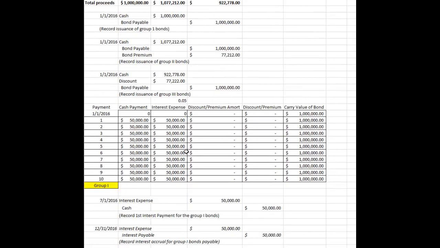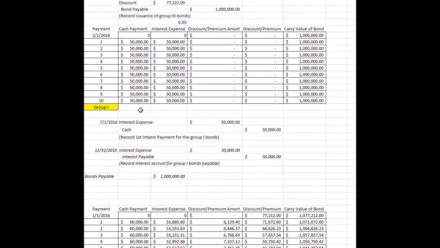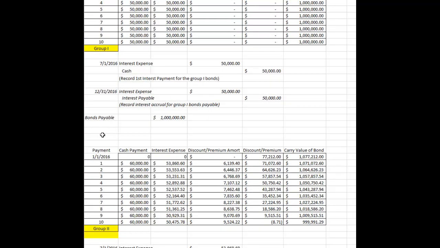We've got your money. So for Group 1 bonds, what's going to happen on January 1st of 2017 is we're going to make a payment, right? But we don't record interest expense at this point. You're double dipping if you put another amount in interest expense. We've already recorded that interest expense up here when we accrued for it in the income statements. We don't put it in again, or you're double dipping.